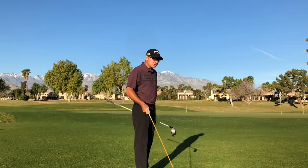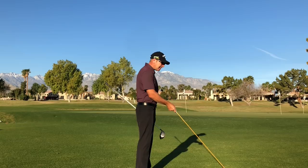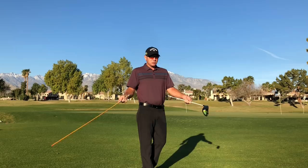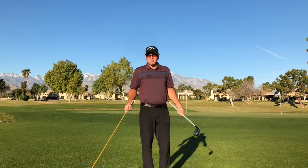There are guys that get the golf club real vertical, and gals that get a little bit flatter. There's a gentleman on tour that swings every single golf club on a certain angle and he's proved that it works — he's won a few times already. So which one are you? I'm here to help give you a little idea on what I think might be one of the angles you want to be on.